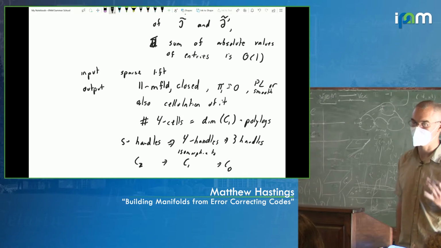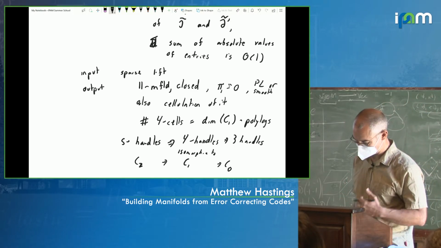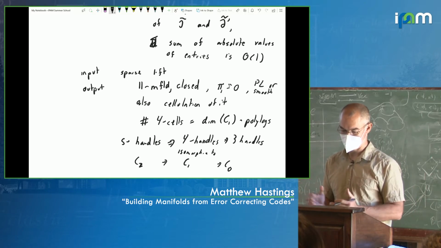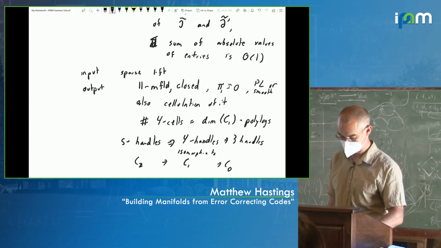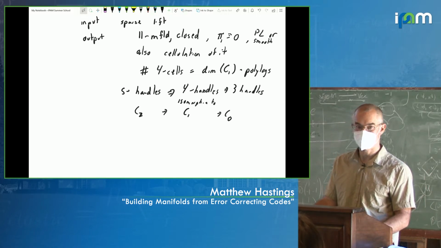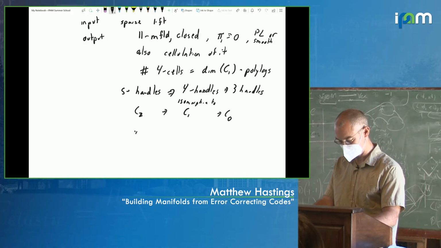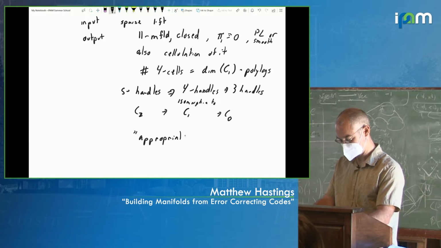Well, these lifted ones, I'm going to stop writing tildes throughout. The ingredient is a lift. Everything from now on is referring to the lifted one. So this, you can just read off the error correcting code from the chain complex. You'll have a Riemannian metric on it, what we call an appropriately scaled Riemannian metric.